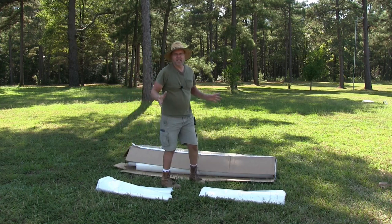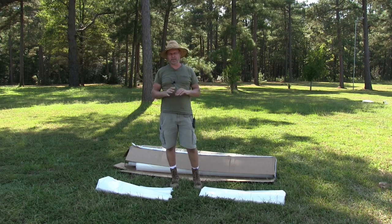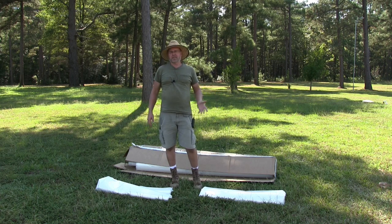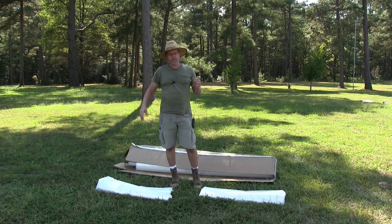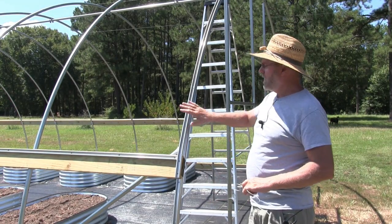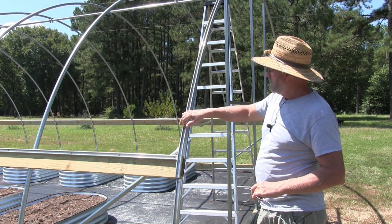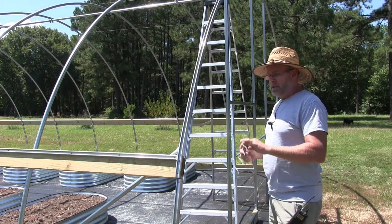Now, you want to make sure you pick a very calm day. Make sure there's no wind, very little wind, because obviously when you're putting that plastic on, it's going to blow all over the place. All right, so I'm going to explain to you real quick how the plastic gets connected to the wire lock channels here.